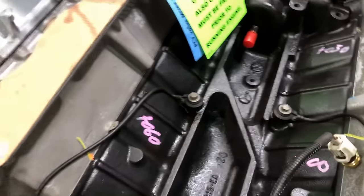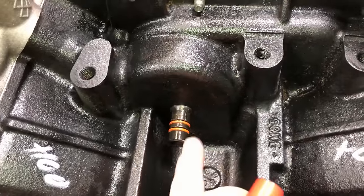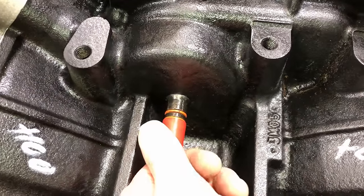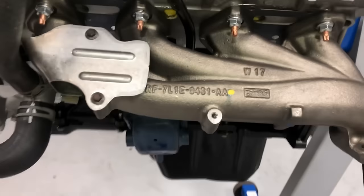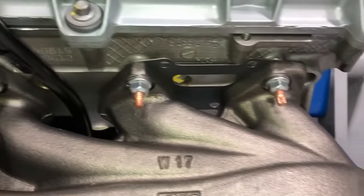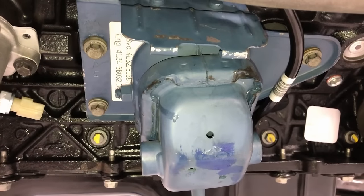On the back side, your new engine will include a nipple coming out of the back side of the water pump with two new orange O-rings on it — make sure it looks just like that for the pipe that goes in the back for the heater hose. Same thing over here on the other side — put new manifolds on, use all stainless studs so this never happens again, and 50 foot-pounds for the engine mount on this side.